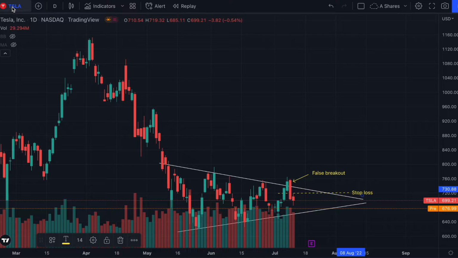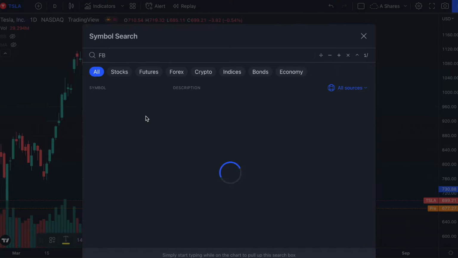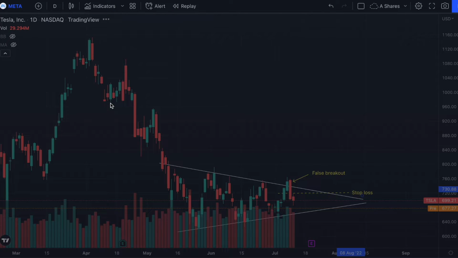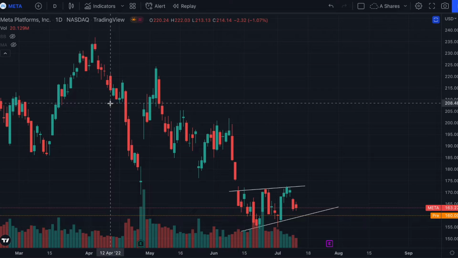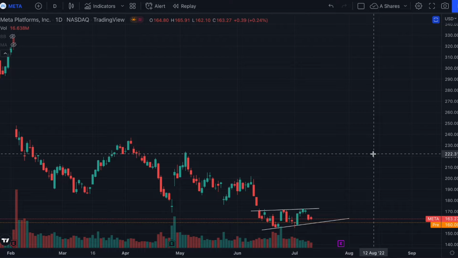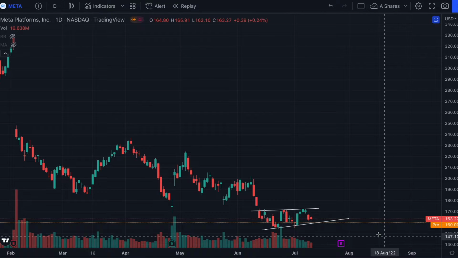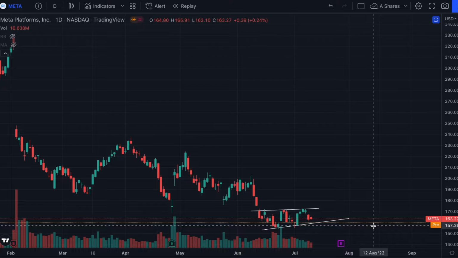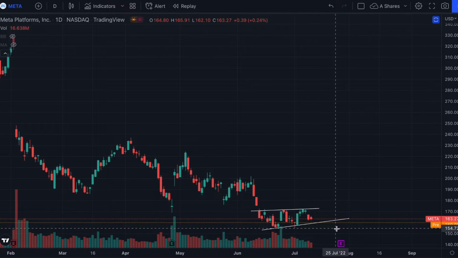Next, I want to quickly go over the FAANG stocks to see where it's standing. I look at them because these stocks could directly impact the Nasdaq or stock market as they hold the biggest percentages in those markets. First, let's look at Meta's daily chart. There's not much to comment about this chart as it is just moving sideways within this area. All we can do is to observe when it might make a breakout or fallout.